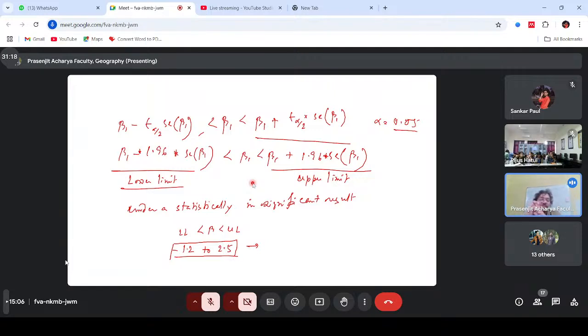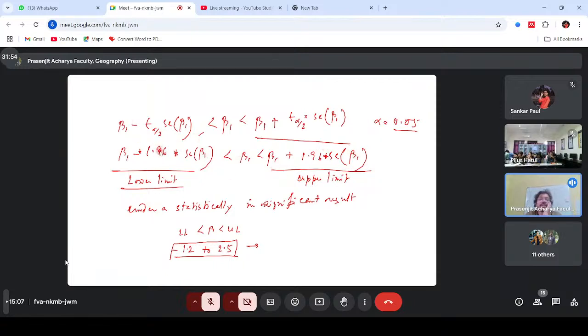Once we introduce that t distribution table into the t distribution function in this structure, we now have an interval estimator instead of a mean estimator or the sample point estimator. The way we estimate the interval is to subtract t alpha over 2, that is 0.05 over 2, times the standard error of beta 1, and to add 0.05 over 2 times the standard error of beta. So we have an upper limit here and a lower limit here.